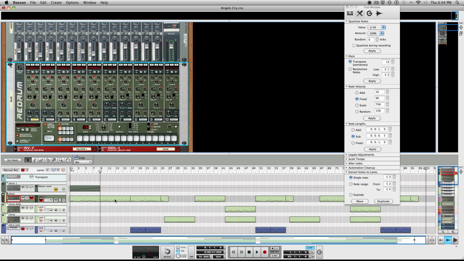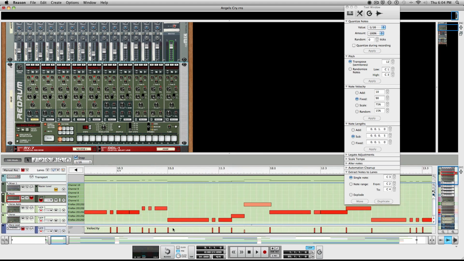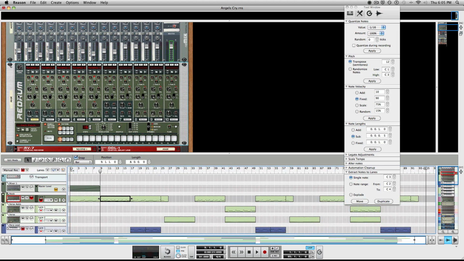And how I played this part out, as you can see, I actually did play it out and record by the different velocities. I mean, it's actually pretty simple.